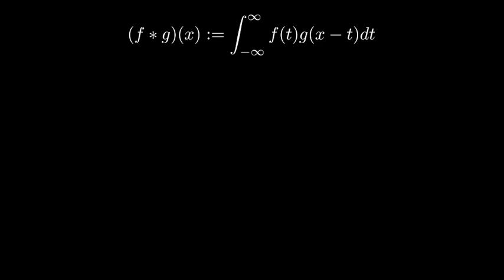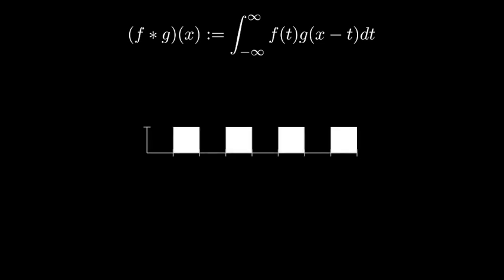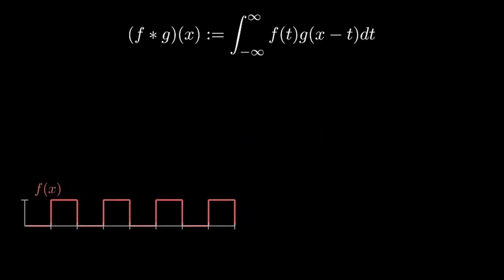Let's first try to understand what convolution is doing in the context of a Gaussian blur. Just to simplify things down to one dimension, let's take one row of the chessboard and assign the value 1 to white squares and 0 to black squares. In doing so, we get a square wave, which will be our function f. To obtain a Gaussian blur of this square wave, or more technically a Gaussian transform since we're dealing with functions, we'll use a Gaussian function for g, which depends on a parameter h that controls the width or the variance of the Gaussian.